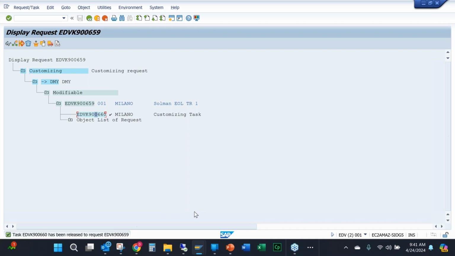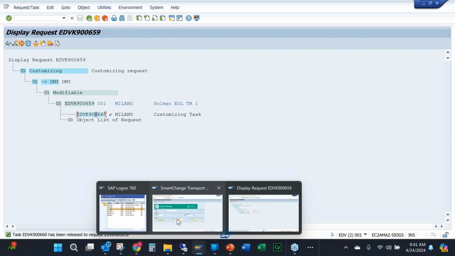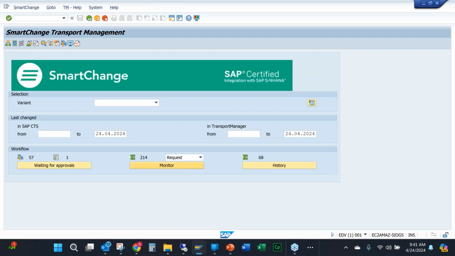One thing I want to show quickly is that we have the concept of transport of copies as well. So now that the transport's in a modifiable status, I can go into the dashboard and create transport of copies with that request.